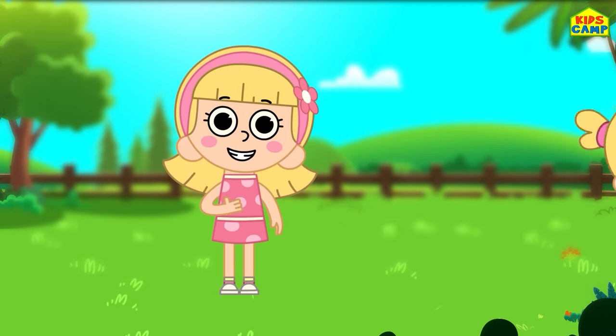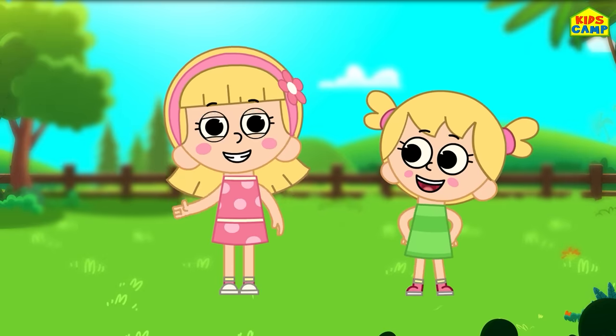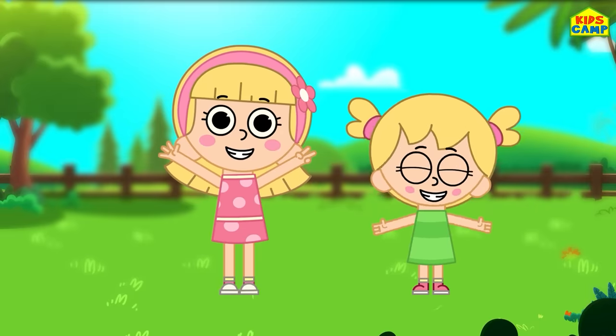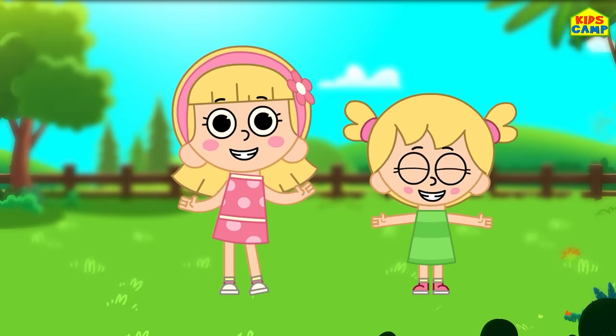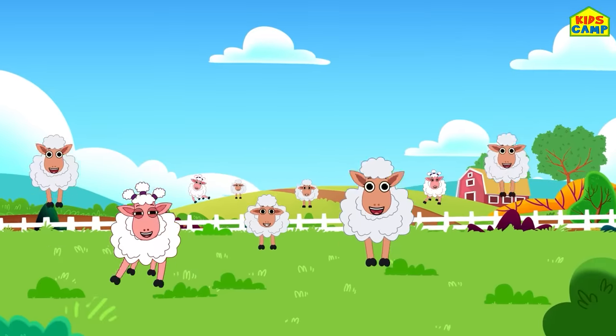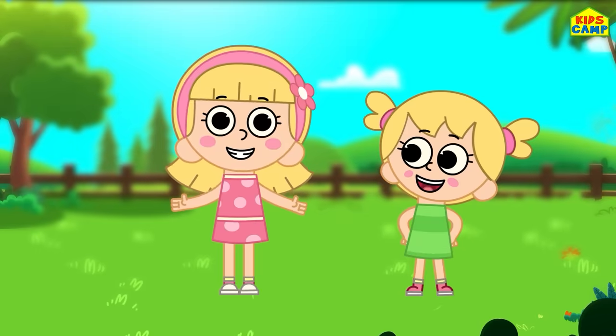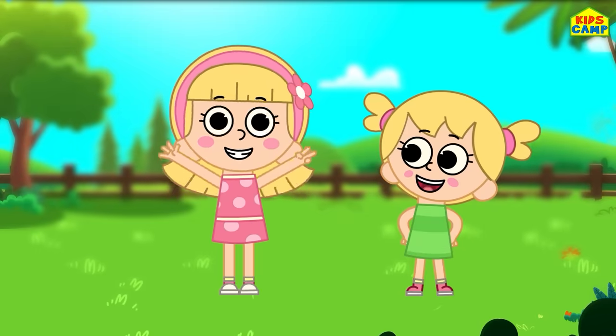Hi, I'm Ellie, and this is my little sister, Eva. We are on the farm today to meet the farm animals. Does that sound fun? Woo! So cute! Let us start counting all the sheep.